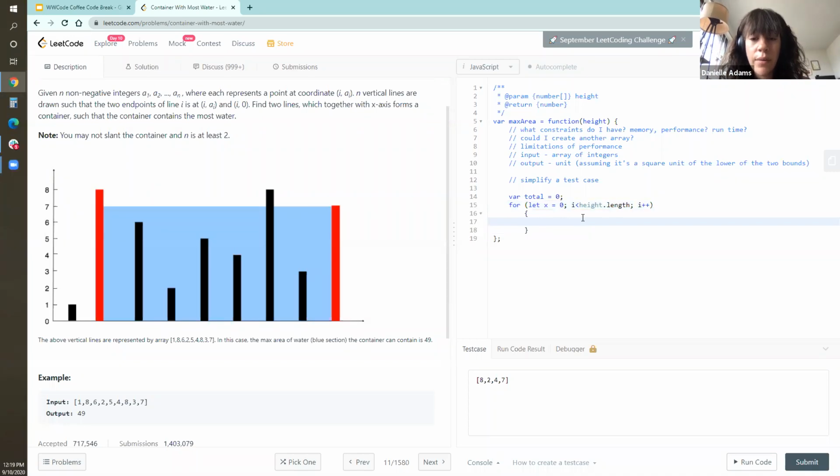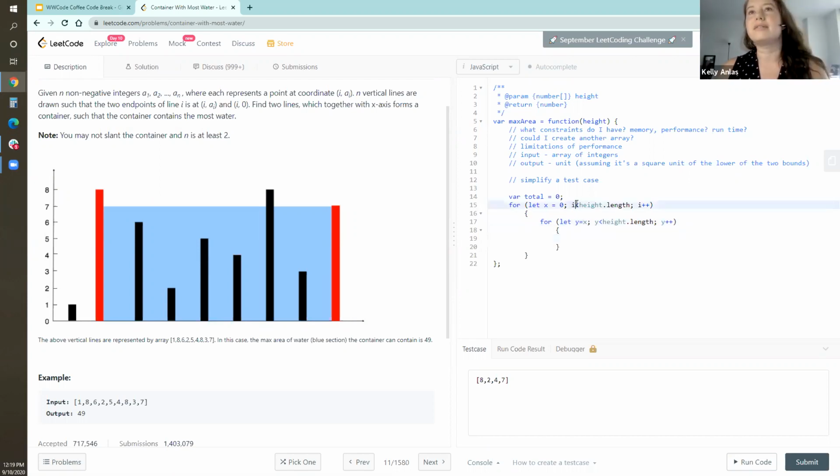And then we could do a second for that says for let y equals 0. Actually, it doesn't even need to be 0. It can be x, because we've already compared the ones before. Yeah, it's y less than height.length. And on line 15, those are supposed to be x's, not i's. I don't know why I said i. Because I'm typing and I always use i, so I'm just defaulting. No, that's all fine, there you go.